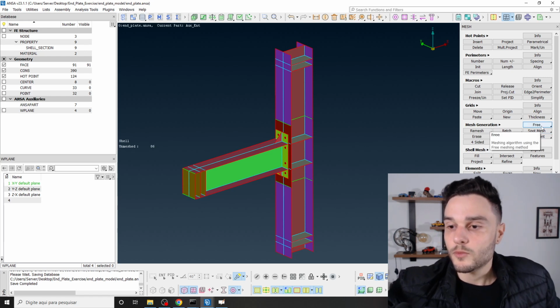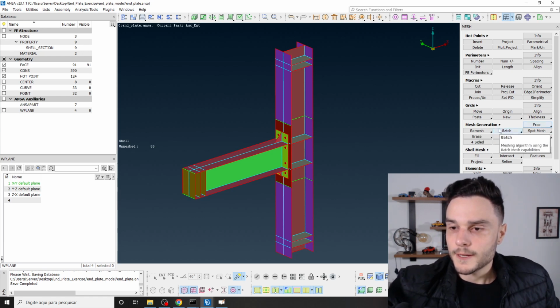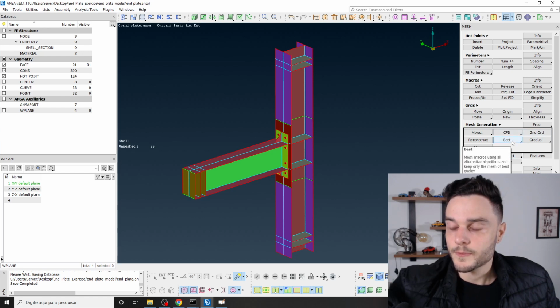But in here, what matters is that what we're going to usually use is this one. If I click here on this drop-down list, I can see more options, and I want to find this one, best. Maybe the best tool is positioned in a different place. Maybe it's positioned here and not in the other tools. So try to find the best tool.